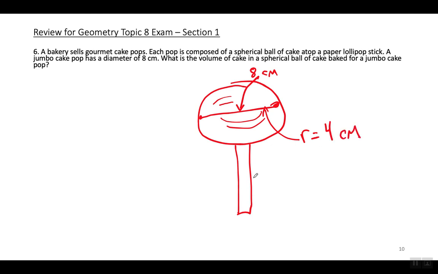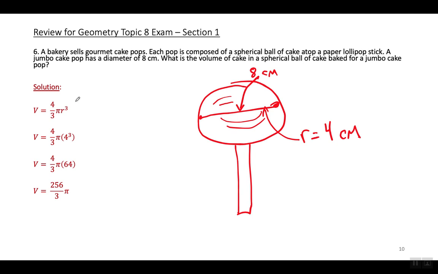Okay, so I got to use the formula to get the volume of a sphere, which is that. All right, that's the formula to get the volume of a sphere. So when I substitute 4 for radius, 4 to the third power is 64. Now multiply 64 times 4/3, and you're going to get that answer, but I got to point out something very important on this.